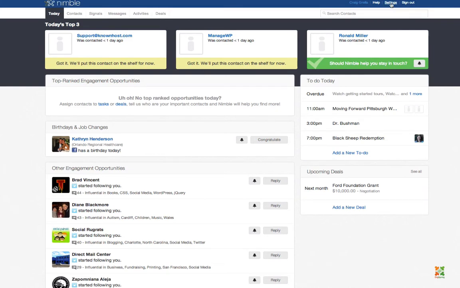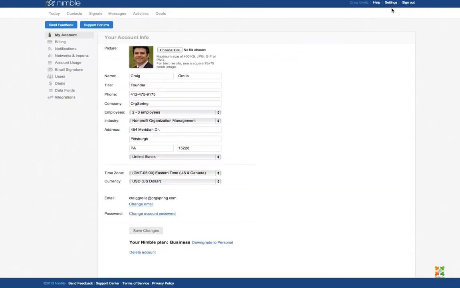You can come up here on the right side of your screen, up in the top menu bar, and you'll see the link for settings. Just click on that link and it takes you over to your organizational settings. And this is for your specific account. So if you have multiple users, obviously you'll have to change this for each one of the users. Or if your users are doing this individually, you can have them do it there as well.